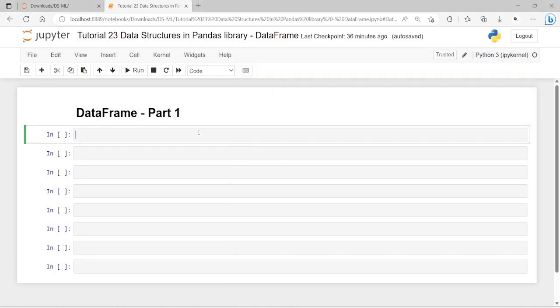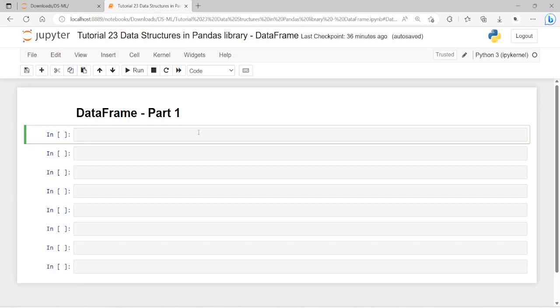So let me just start with a data frame. And here, dear friends, there are 2 different types of indexing that work simultaneously. That is, index for the rows and the table of values, and columns for the columns.